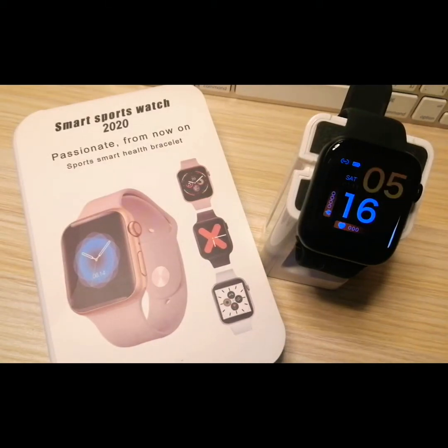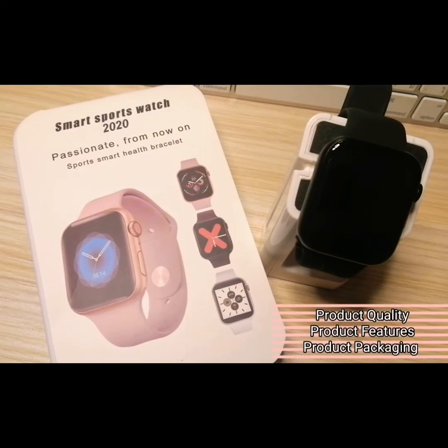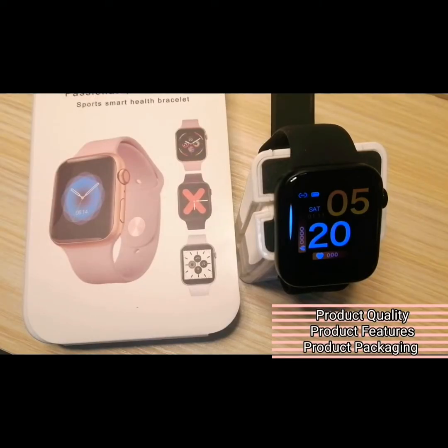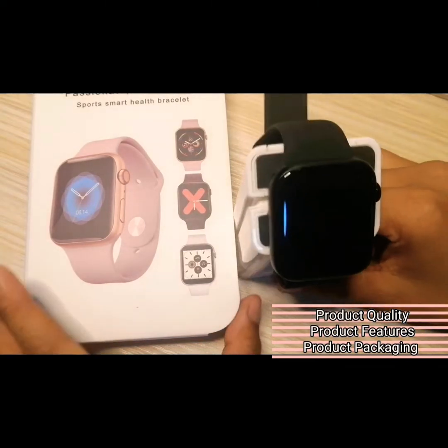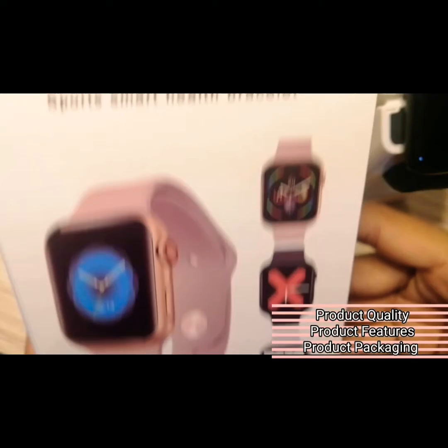Hi guys, today I would like to show you the new smartwatch model i7s, or i7 Sport. Right now we show you the product quality, features and product packaging. i7s is a premium product. This is the packaging for i7s, which has three colors.